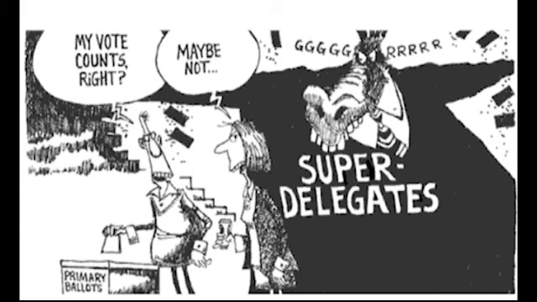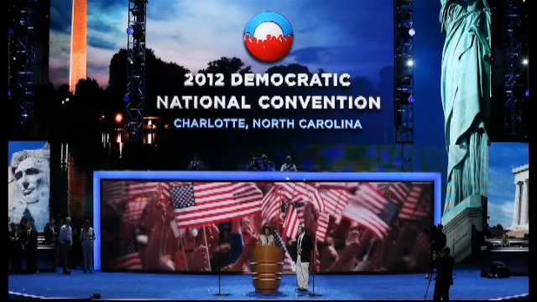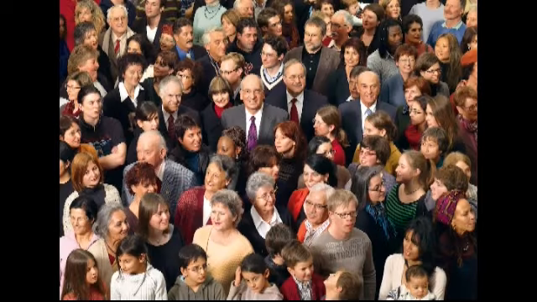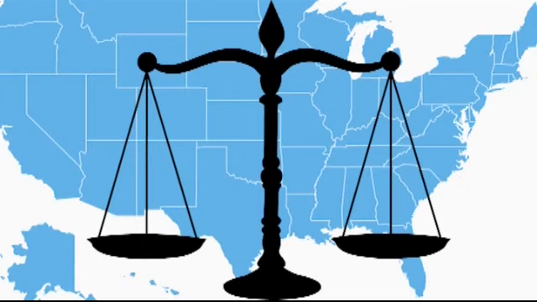There are other ways candidates can be chosen that is not represented by the vote of the people. The Democrats have a number of superdelegates. A superdelegate is a person who is an important member of the Democratic Party, such as leaders, elected officials, and lobbyists. These individuals can cast votes at the Democratic National Convention for the individual they want, and their vote does not reflect the will of the people. A superdelegate's vote holds the same weight as the proportional delegates that are voted on by the people.